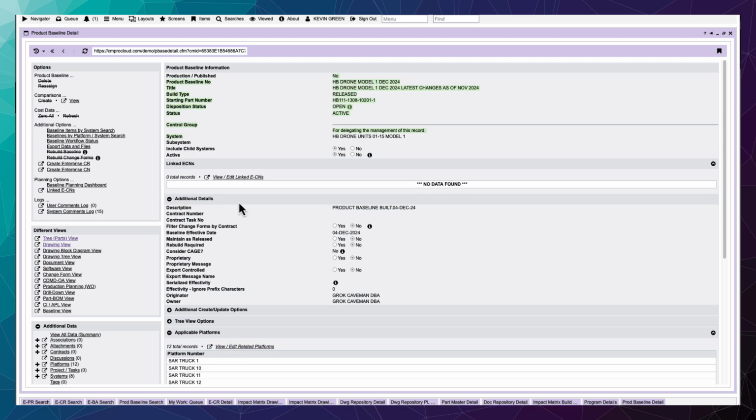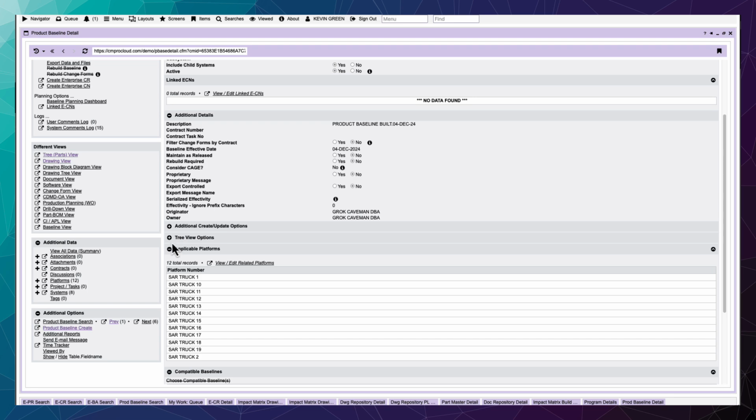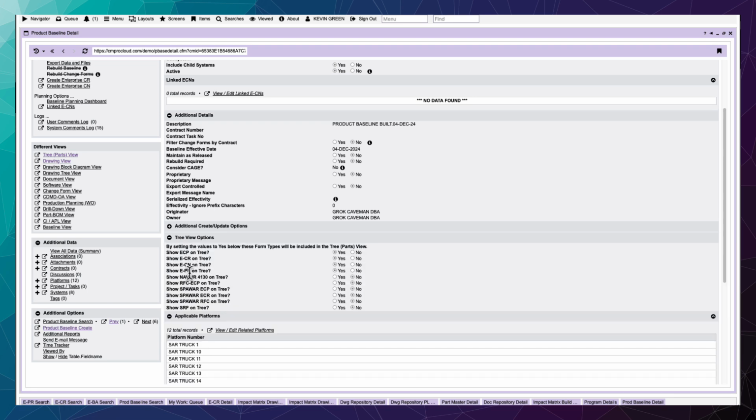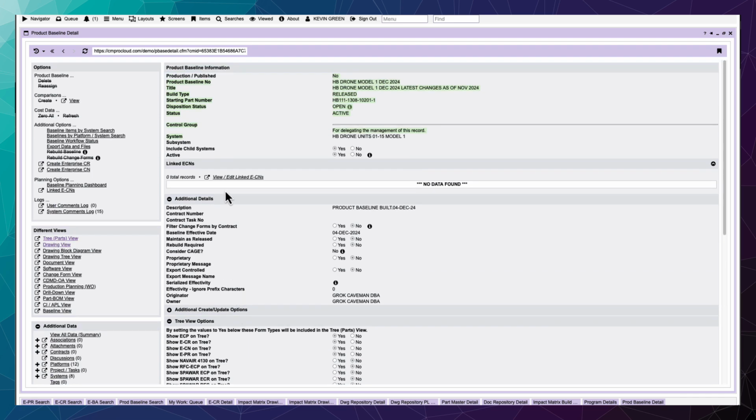And I can also go in at a certain point, if I start having enterprise change notices, it links those in. And I can decide what I want to view when viewing a baseline. And when I say the word viewed, this baseline was created just recently on 4 December for this demo. But these are the different views on that rolling or snapshot type baseline that was set aside on this date.